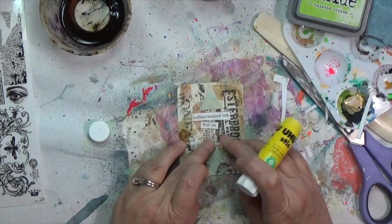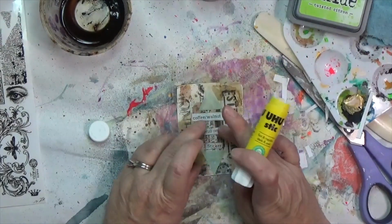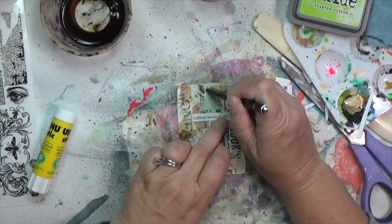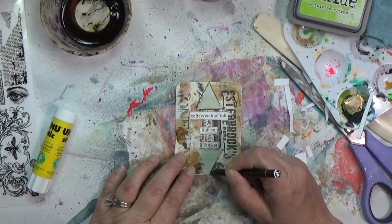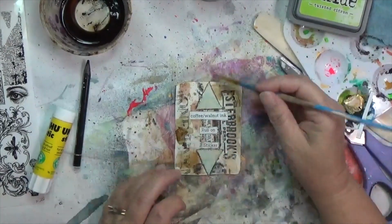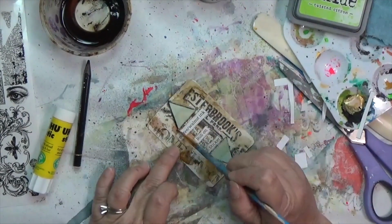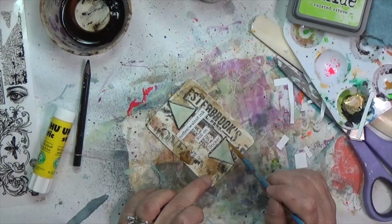So once I put my stickers down, I am putting my words down. And then I wanted to, wait, do I do this now or later? I'm trying to remember what I do. Yeah, I decided to grab my Stabilo pencil and highlight those stickers a little with the Stabilo. So I'm going to go around them. And of course, because that Stabilo is water reactive, I'm going to grab a little brush that is wet and activate that Stabilo.